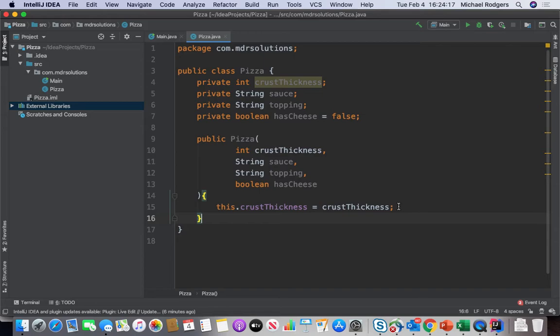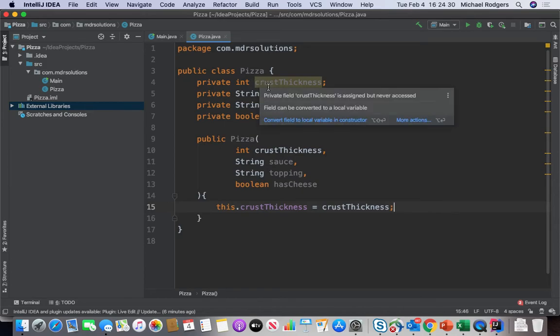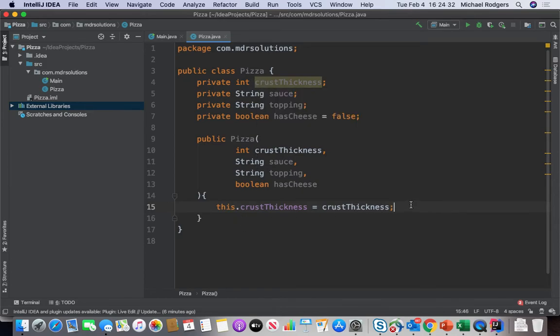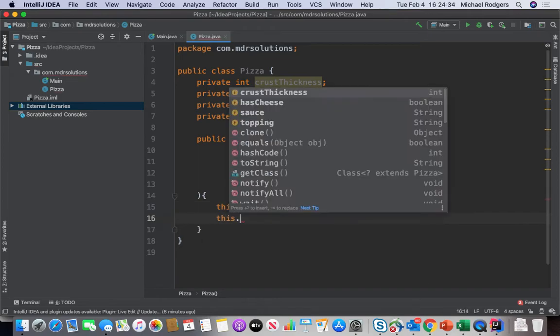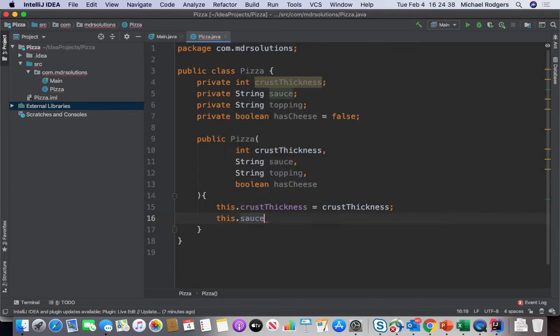I need to come up with some different language semantics here for you guys. This and that. All right, so I'm assigning the parameter crust thickness to the member variable crust thickness. Do you guys see that? All right, I'm going to do it again. So now we're going to say this sauce is going to be assigned from that sauce.